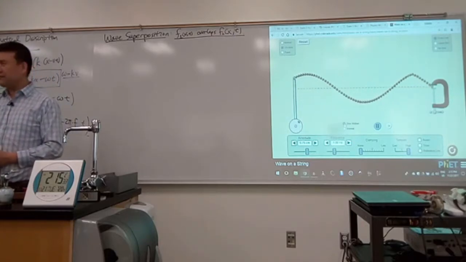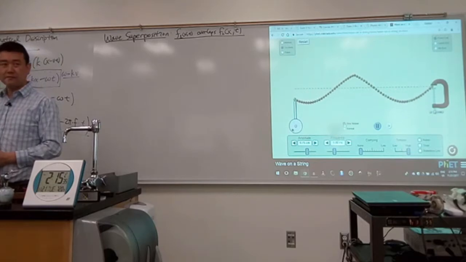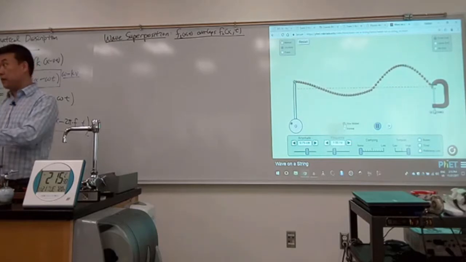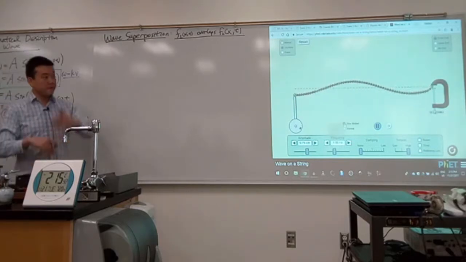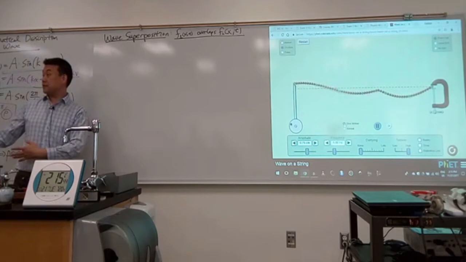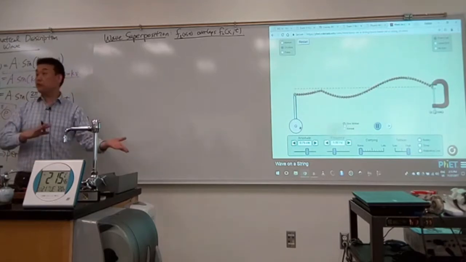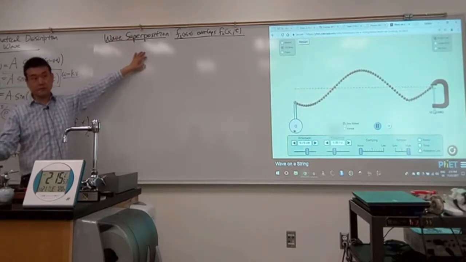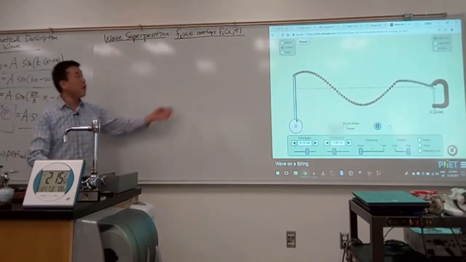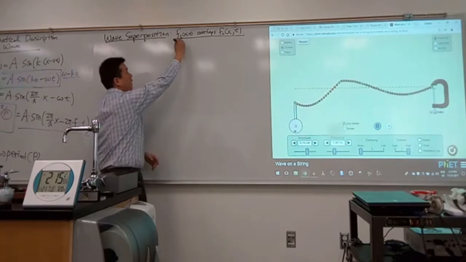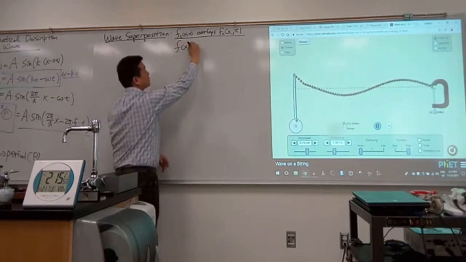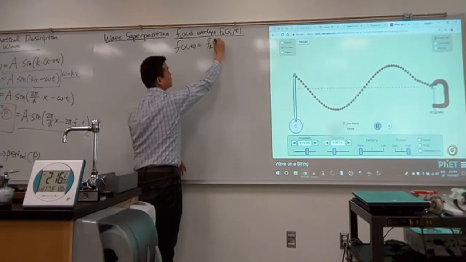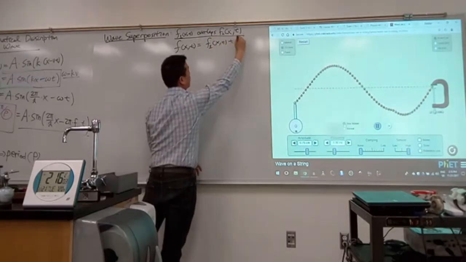We talked about this last time, right? Do you remember? They act together? They simply add. That's the rule. So it's sort of a kind of amazing coincidence that that simple rule describes what actually happens. So we call that superposition principle. Superposition principle is that the overlapping, the combined wave F, is simply the simple sum of the two components of that overlapping waves.